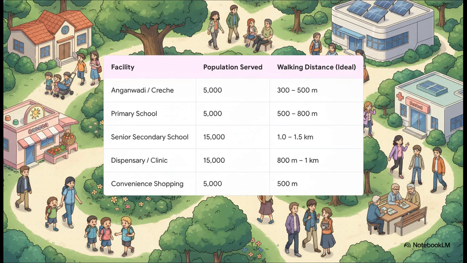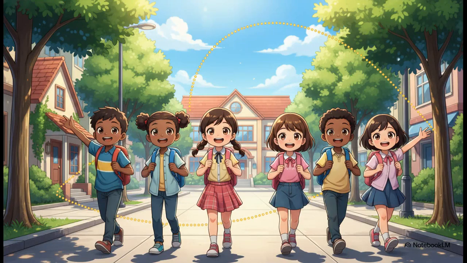Once that community grows to, say, 15,000 people, the plan calls for bigger things, like a high school or a health clinic. It's like a formula for making life convenient. And here's where you see the real-world impact of a number on a page. The standard says a primary school should be within about 800 meters. For a little kid, that's roughly a 10-minute walk. That's not just a statistic. That's a choice that makes communities safer and helps kids be a little more independent.